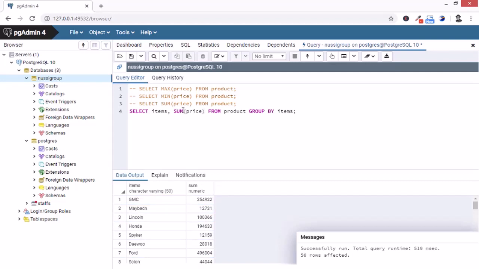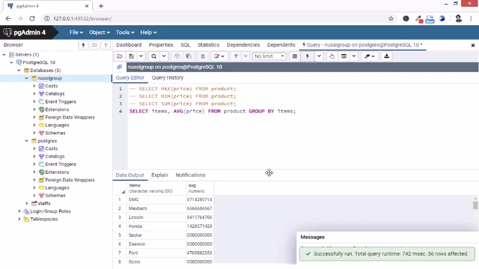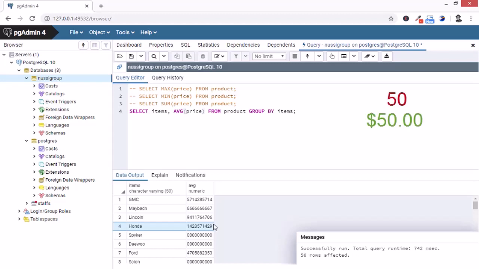We also have the average function, which calculates the average of a given column. So I'm going to say average, short for AVG. If I run this, and here we can see the average of this. I want you to notice that these values or prices are not in real world money format. So for the purpose of this lecture, if you are using the Mockaroo platform to generate 1,000 records to be used for your SQL lessons, you want to make sure you select the money type so that if we say $50, it should be in this format and not this.